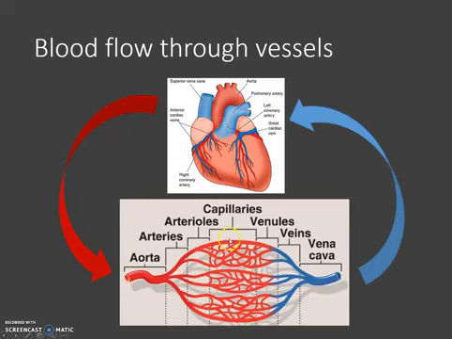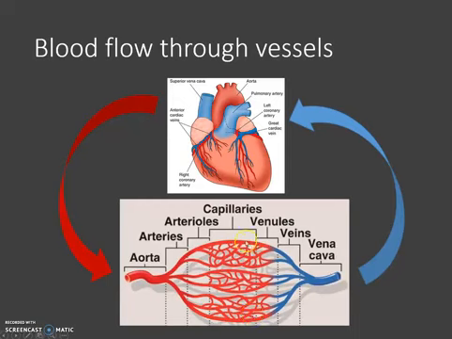So recall that one of the functions of the blood is to transport materials throughout the body. So this includes things like hormones, oxygen, and nutrients like glucose. So the capillary beds are where things like glucose and oxygen can diffuse from the blood into the extracellular fluid, into the body cells in order for them to make energy in the form of ATP. And then waste products like carbon dioxide can then diffuse from the tissues into the capillaries where they can be returned back to the heart.